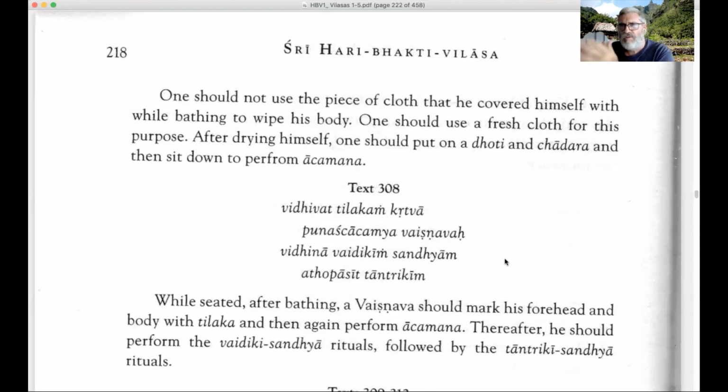What? You dried him already and you put him back, and then you just put some water. It would be worse if you just put some water before you dried him, because he's standing there cold. Yeah. Which is the way I've been doing it. Yeah. But if you're going to do it at all, dry the deity first and then sprinkle some water.